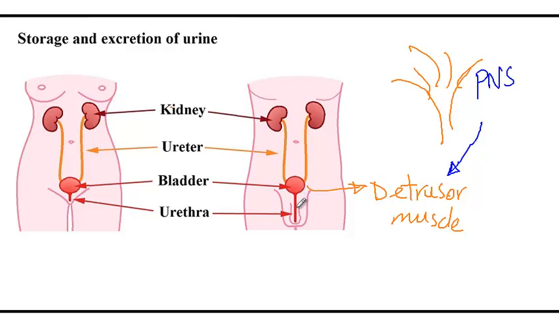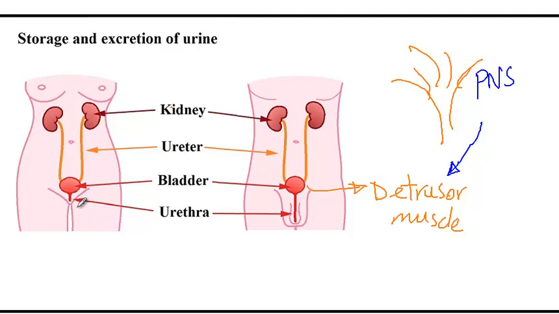But then there is the urethra that is connected to the outside world. There is a skeletal muscle in the urethra that acts as a doorway to urine passage. So this skeletal muscle is under voluntary control, and thus urination is generally inhibited until it's released by conscious control. Now I've just told you how the urethra in females is shorter than in males. So can you tell me what would be the significance of this difference?